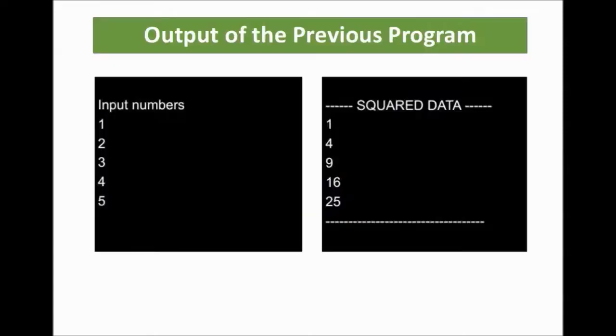Here is the output of our function. For example, if we write input 1, 2, 3, 4, 5, then the scaled data 1, 4, 9, 16, and 25 is displayed on the screen. So the program inputs 5 integers in the array and passes each element to the function. The value in each element is passed to n. The function displays the original value and its scale on the screen one by one.